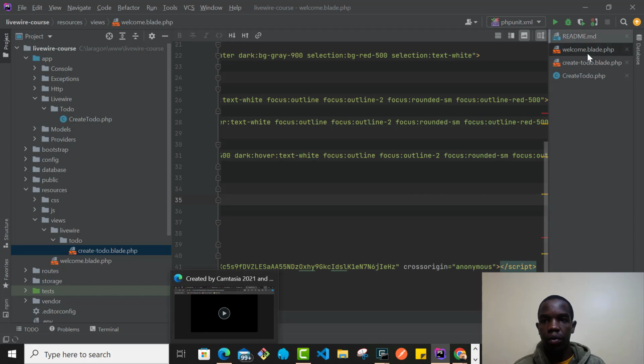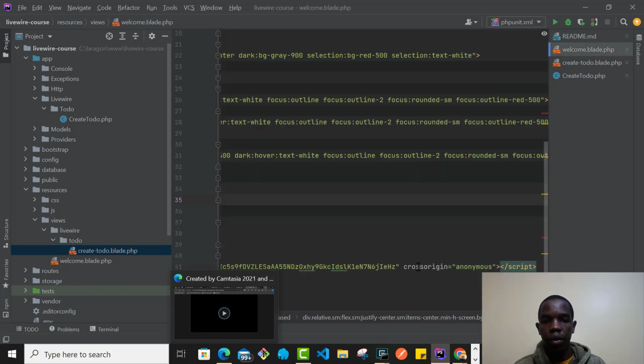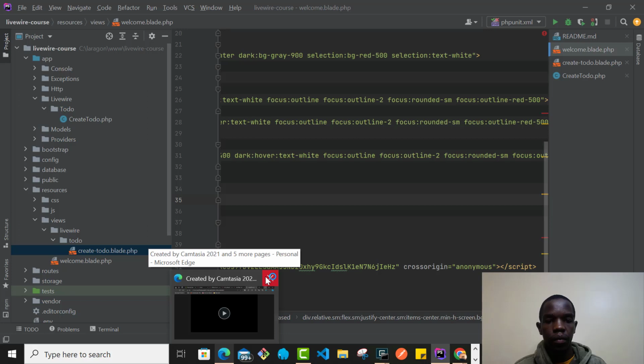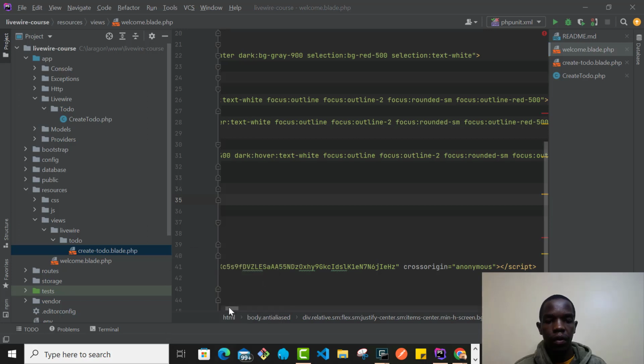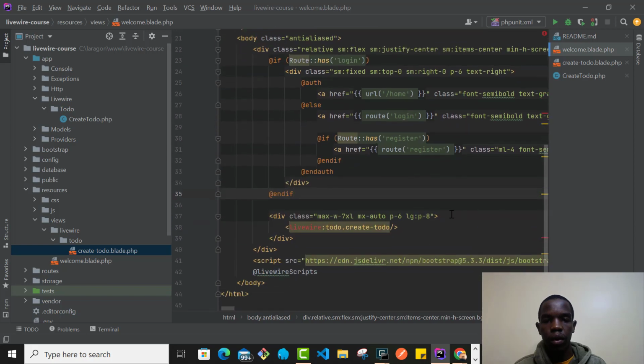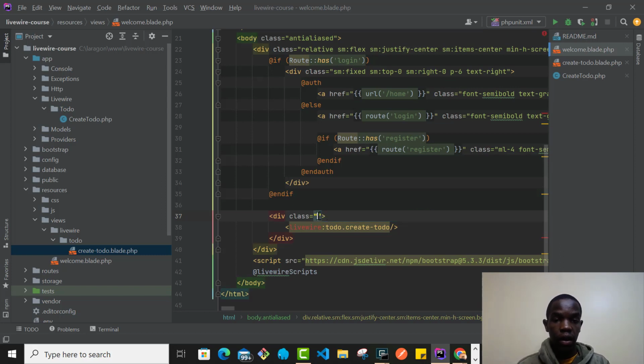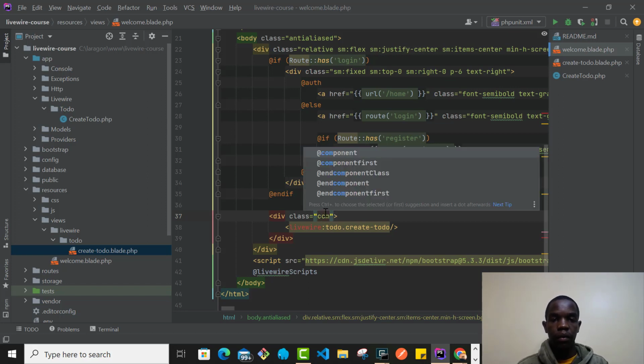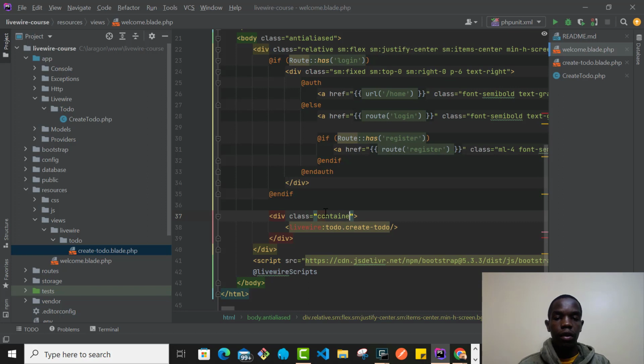If I go back to the welcome page, what we can do is remove these classes here and say this should be class container for now.